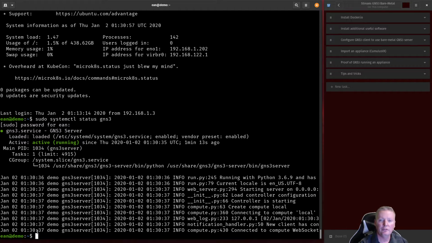Okay, so on top of the GNS3 server software, there are some things that I usually install that come in kind of handy when you're dealing with a bare metal install of the GNS3 server. So there's times where you want to monitor the system resources of that server.